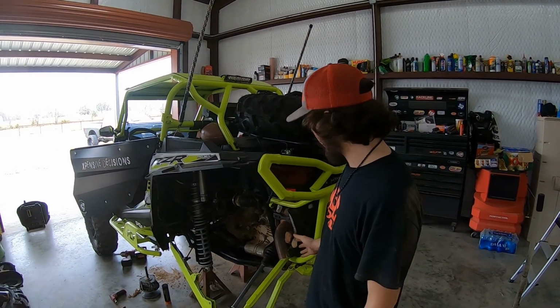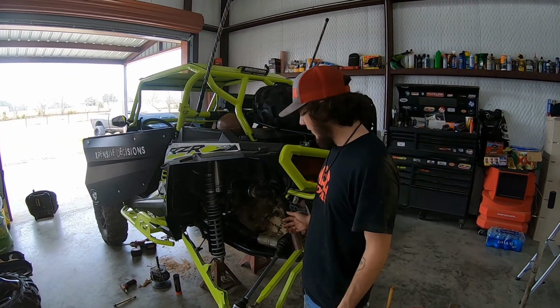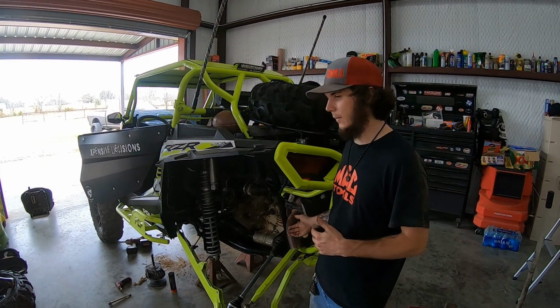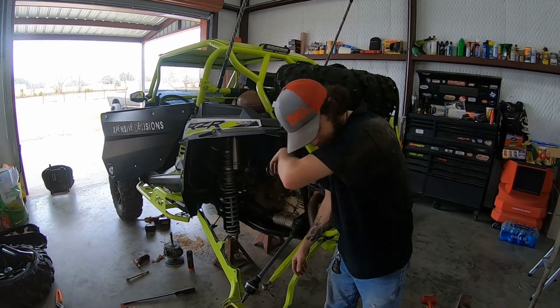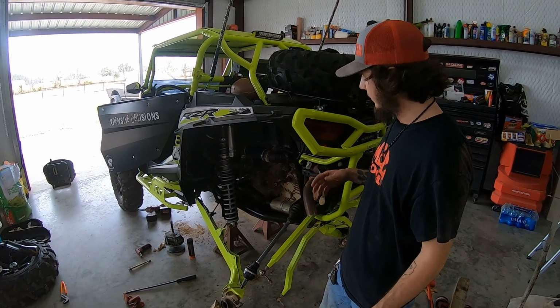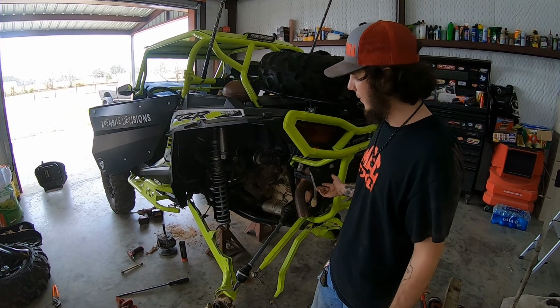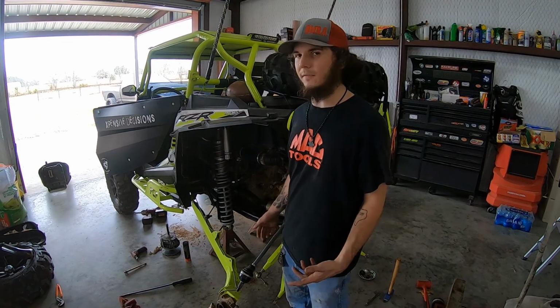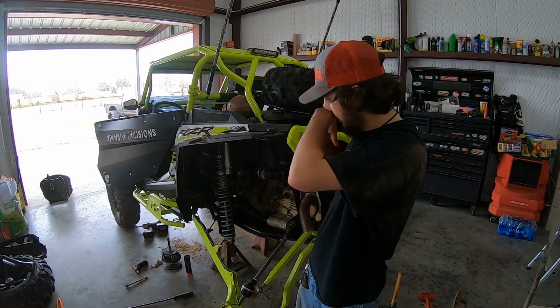All right, so a little update for y'all. Typically on a stock one, it's the same way as this built ride, but you take the hubs and everything off, you have to take the axles out, and I don't have a slide hammer anymore to take the axles off, so we're working on fabbing that up to pull the axles out without breaking them.